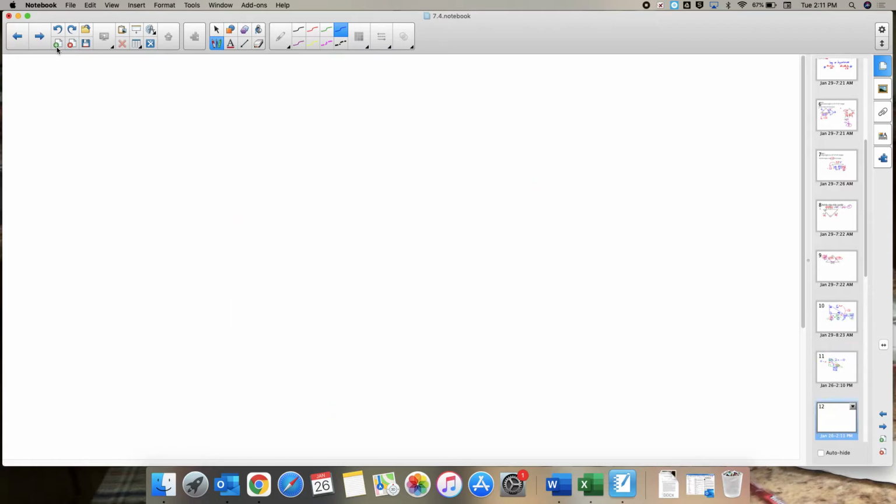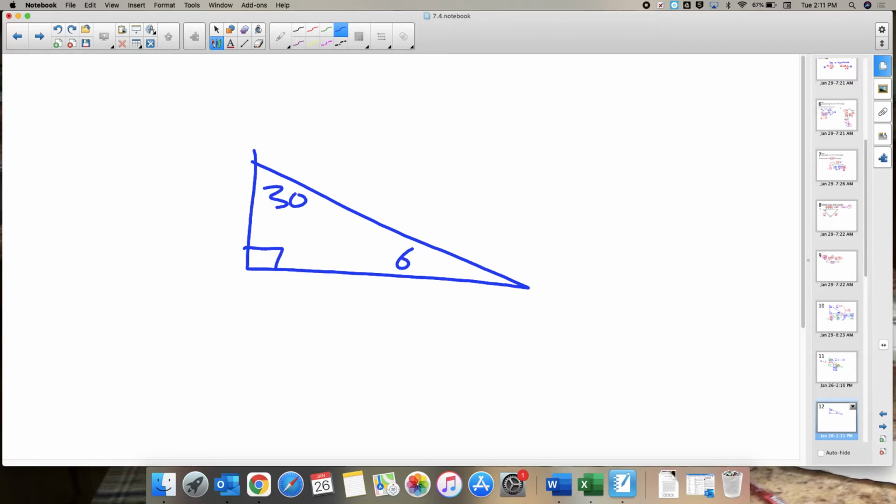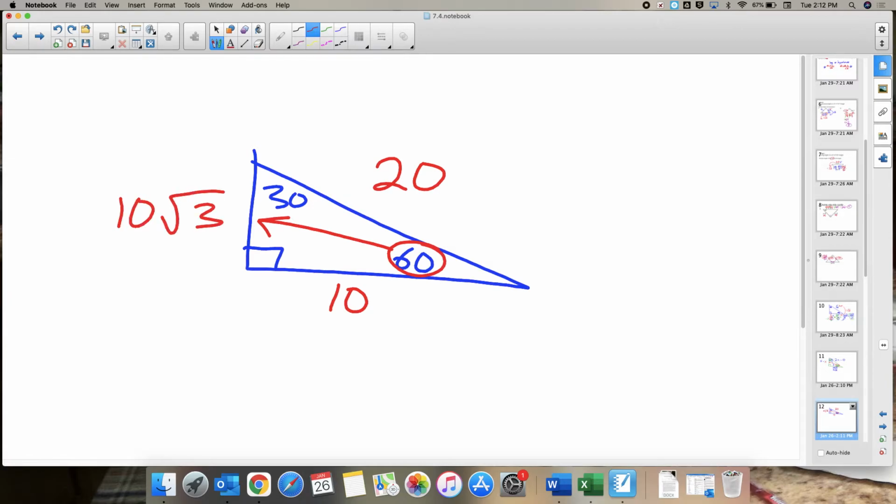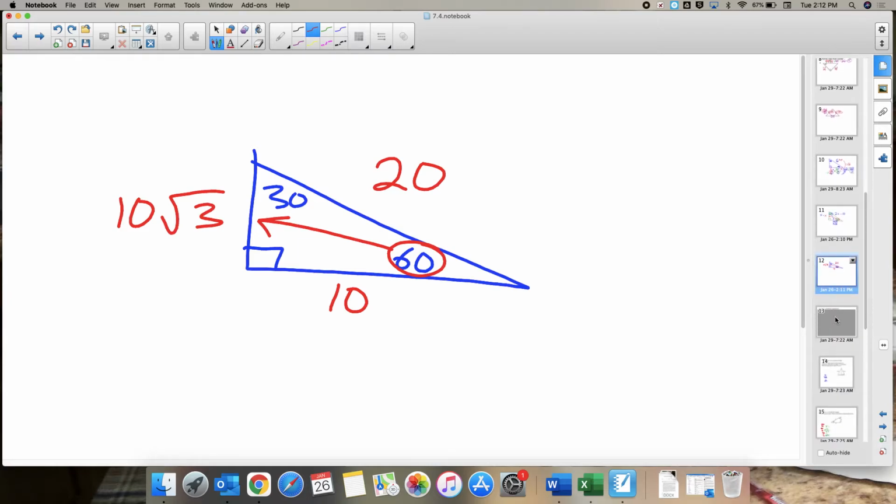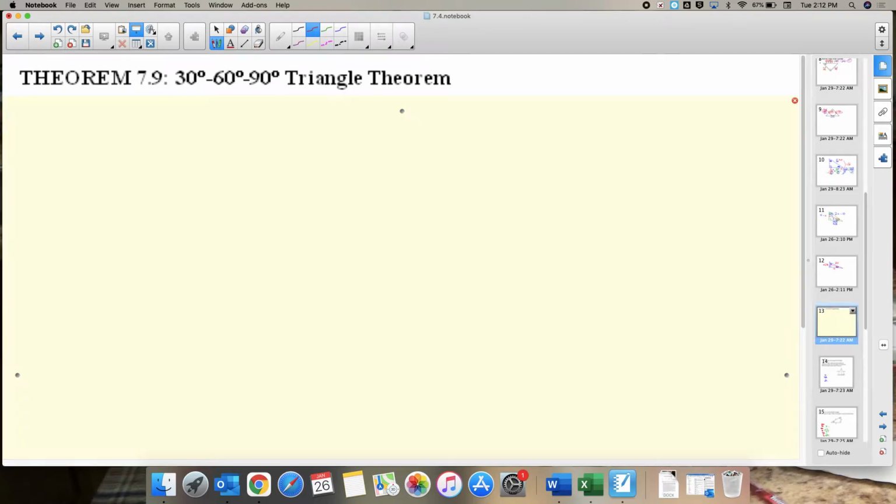Just to take a look at one more very basic one, I'll make this my 30-degree angle now. This is my 60-degree angle. They all relate to now my small side would have been at the bottom. So if this is 10, right away we know the hypotenuse is 2 times as big, so it is 20. Your other side then, the one opposite of 60, takes whatever that small side is, and it multiplies it by the square root of 3. Right? So that is what our 30, 60, 90 triangle looks like.